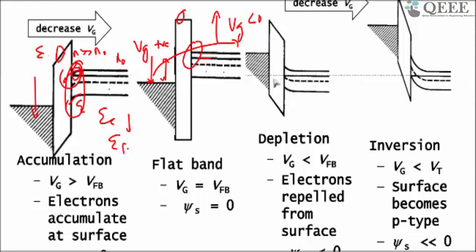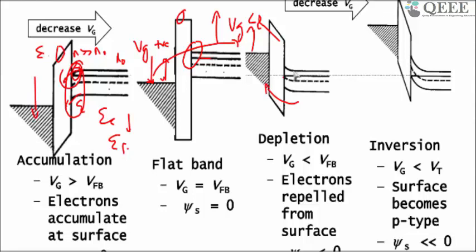So here what is happening is that, as you can see, when this side moves up, the oxide also tries to move up, the semiconductor also tries to move up. Is that clear? So there's something else happening here. The position of the Fermi level is continuous here because there is no current flowing through the system.